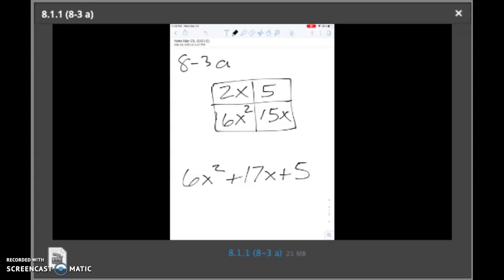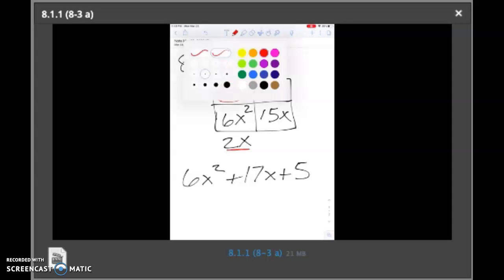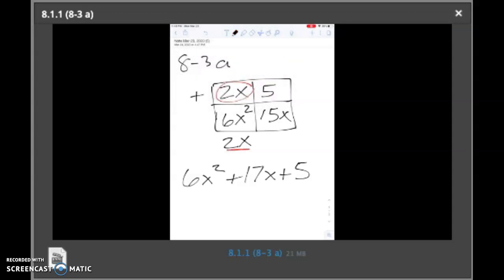So when I look at the left column, which has the 2 x's and the 6x squares in them, I have to figure out the greatest common factor between 2x and 6x squared. And so I know that that is 2x, because that goes into both of those. And when I look at the top left-hand corner of that rectangle now, to get this area, I know that I'm going to need to take 2x times positive 1, to give me those 2 x's in the top left part of my generic rectangle.